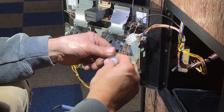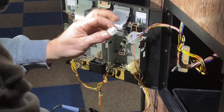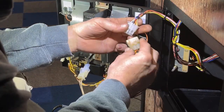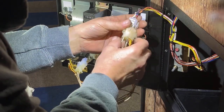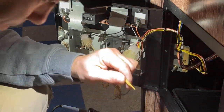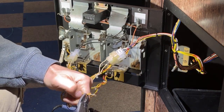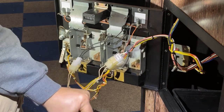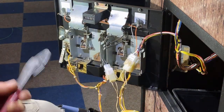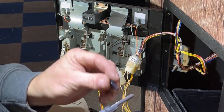Okay. Just gonna put these in there, and I don't know if it matters if there's one way or another. Okay, and then this can plug in. We can plug this in. Tie all these up. I need to put a cap on these two. So cut them both the same length. I'm going to go grab a cap for this and then some zip ties and a blue wire so that we can extend that blue wire for the slam switch. Using a crimp connector cap.